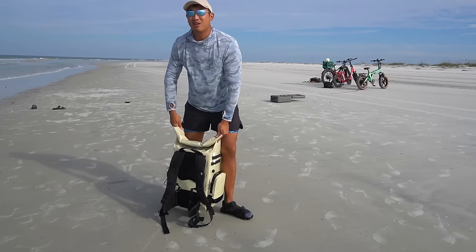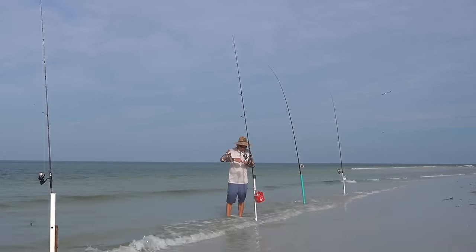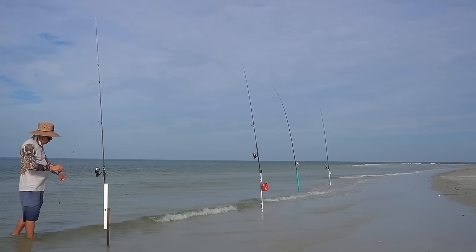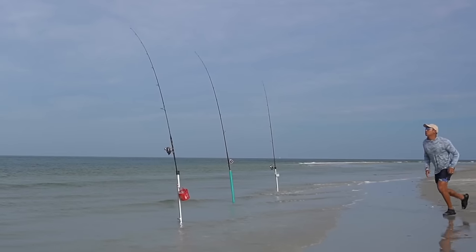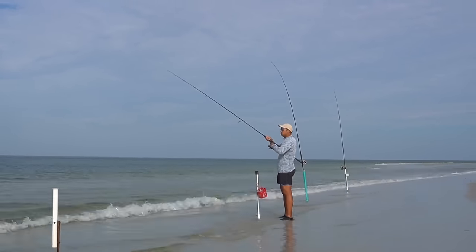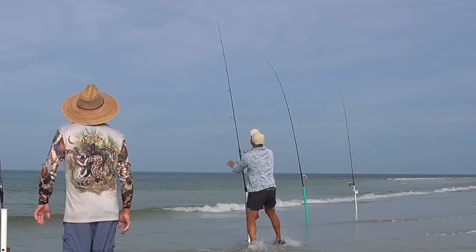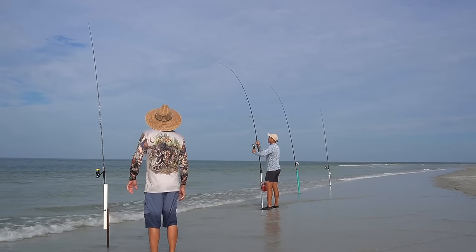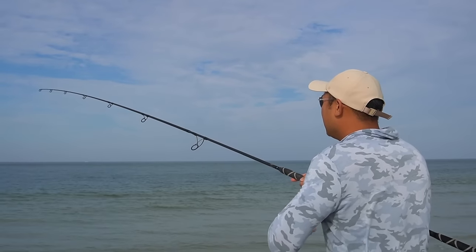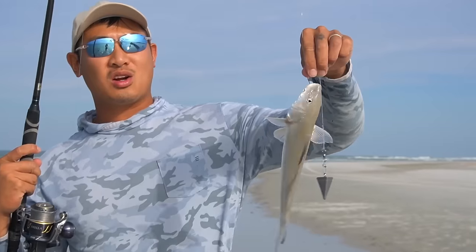Looks like my dad got another fish right now. Oh, big one! These are great size whitings.